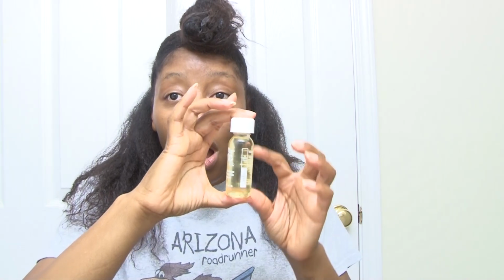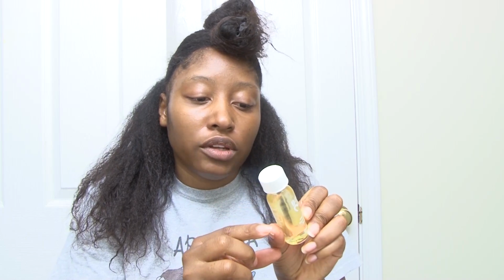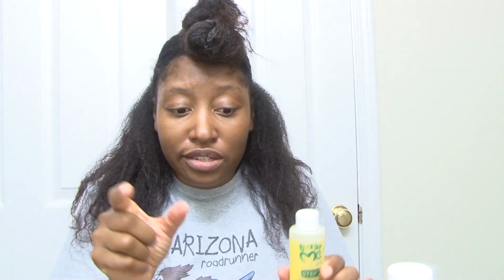I'm gonna use all of the oil in my relaxer. It usually tells you to use half of it. I'm gonna use all of it in there. It comes with the neutralizing shampoo. I have a bigger shampoo that's neutralizing. I will be using that. I have bobby pins and a plastic cap.